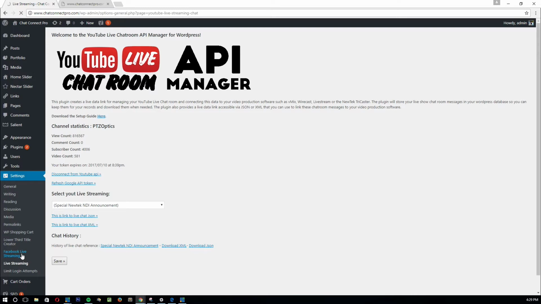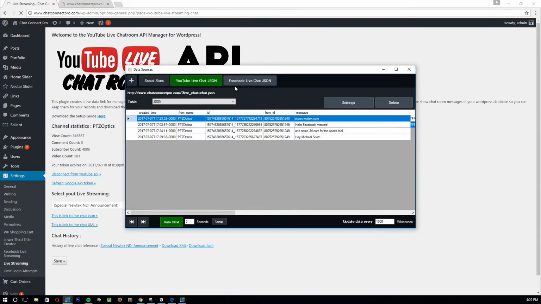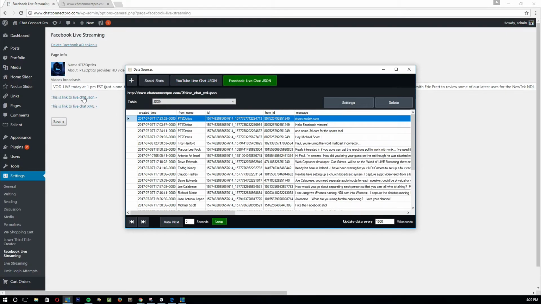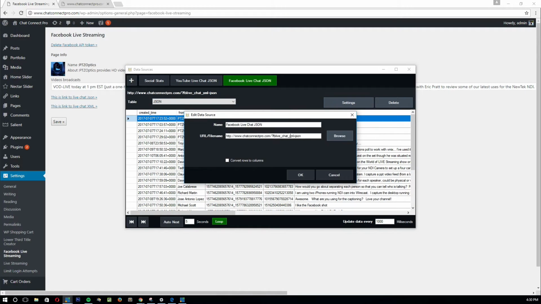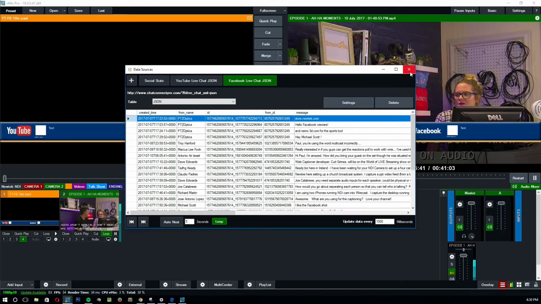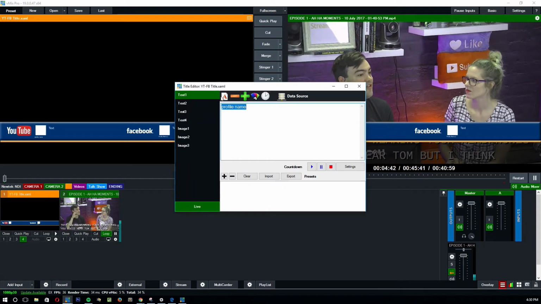So when we go to Facebook, we've already set that up and everything. Of course, if you haven't set that up, you can learn how to. You have to go to the Facebook developer app. But once we've done that, we do the exact same thing and we go ahead and connect it to the data source manager. Now we can go ahead and populate our vMix titles with all of this great information. We can use the loop feature, the auto next feature, and determine how quickly we want everything to go.